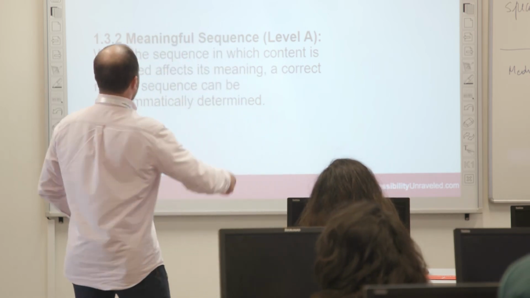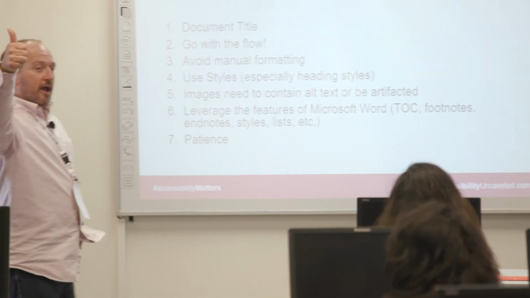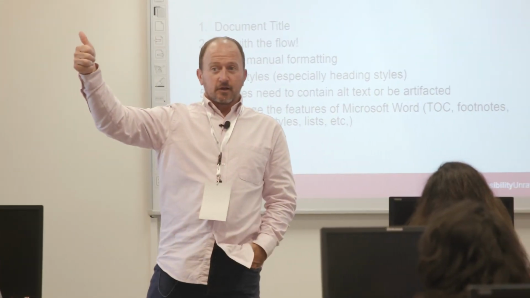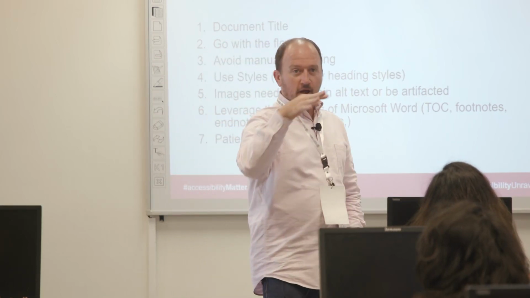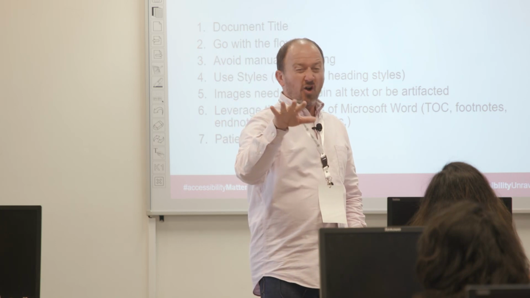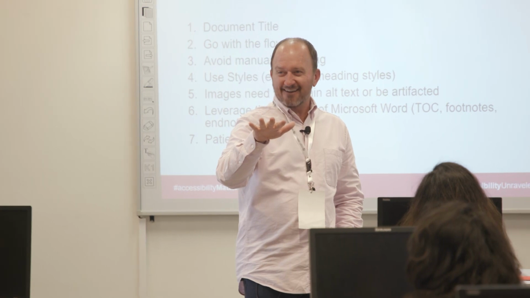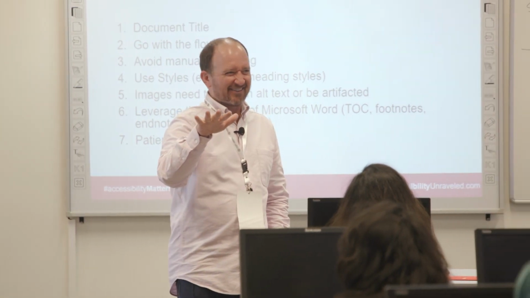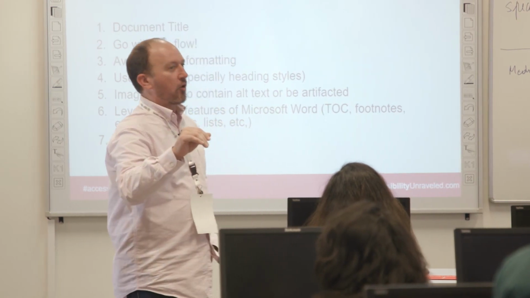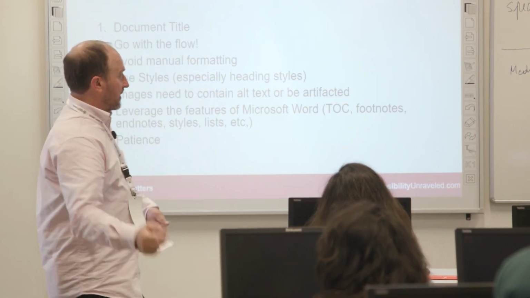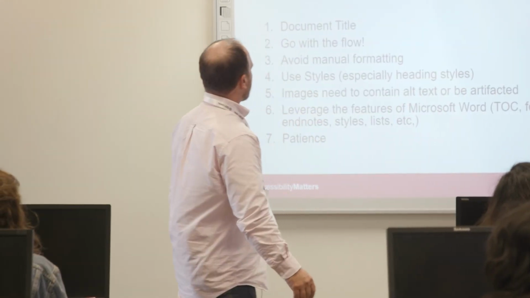You know what I mean? Okay, so what makes a Word document accessible? We've got to give our Word document a title. Accessibility requires that our document has a descriptive title. I'm sure all of you in the room can agree, we don't always name our files in the most descriptive way. A lot of times it's some random number or job number or whatever it might be. So we need to give it a title to say this document is X, whatever the document is.